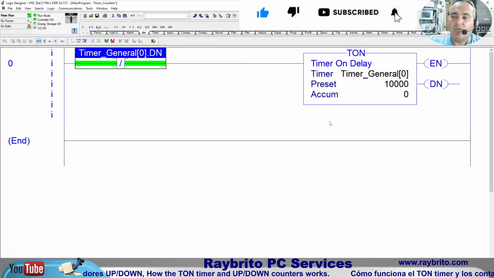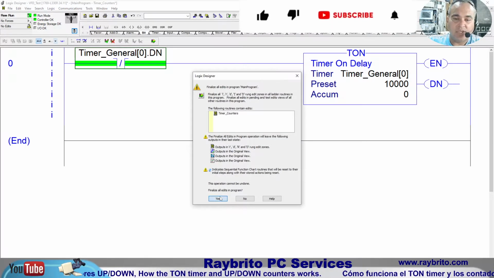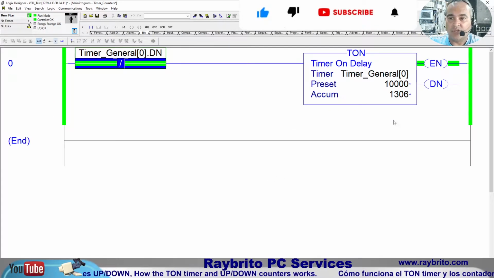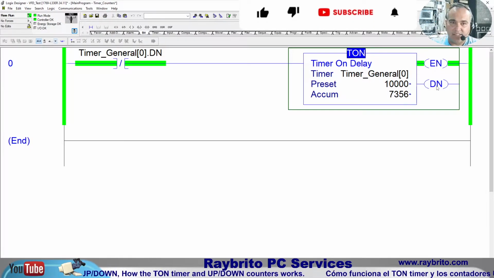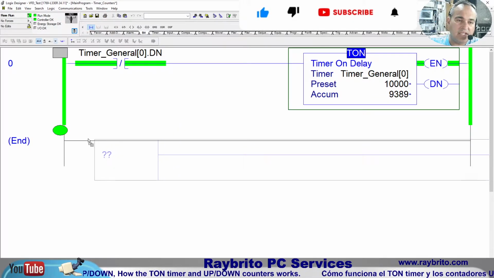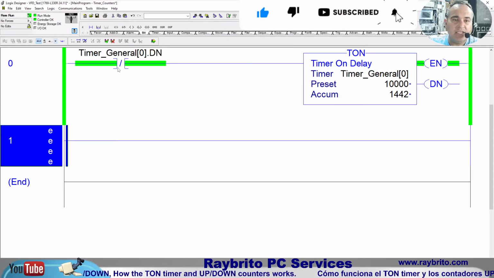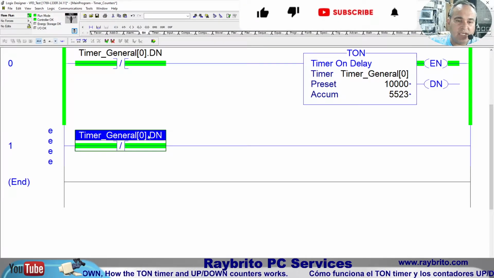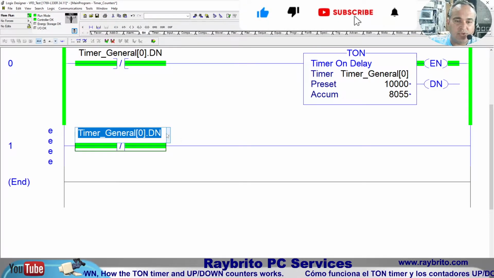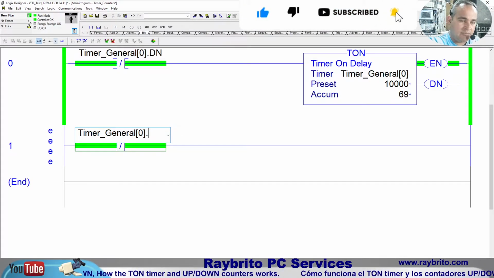¿Sale? Okay. For now, let's see it, okay? Let's see how we can get this thing to work. And there you go. There's counting. It's enable. And it's counting. Let's put a one line down here. Vamos a poner una línea. Vamos a ver cómo funciona el... Vamos a poner el enable. Let's put the enable first.